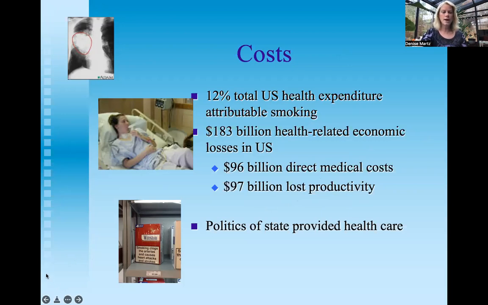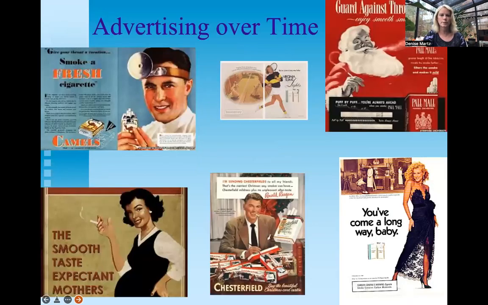Because of this, I want us to think about how public healthcare works. Medicare pays for people 65 and older and people with a registered disability. Medicaid is the healthcare that we give to poor people based on state taxes. And Medicaid varies by state, based on what each state considers to be below the poverty line. Because of this, a lot of state politicians, when they were looking at their budgets and how much money they were spending in their Medicaid funds to take care of people who were sick from smoking, as well as federal politicians who were looking at how many Medicare dollars they were spending to take care of people who were sick from smoking, this became a big political issue. We're going to get to John McCain and the master settlement in a second, but I want you to absorb some of this advertising.